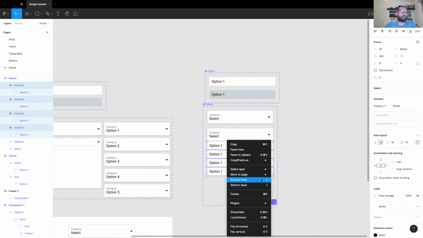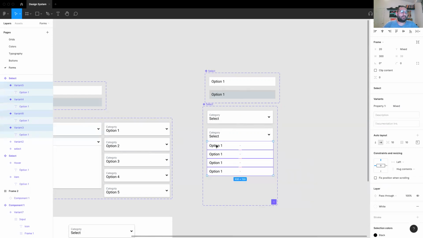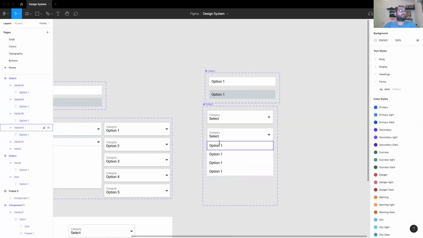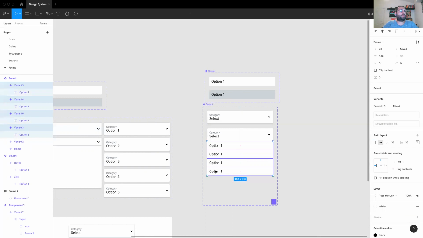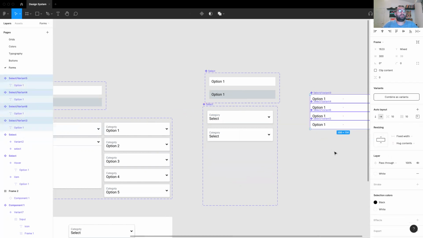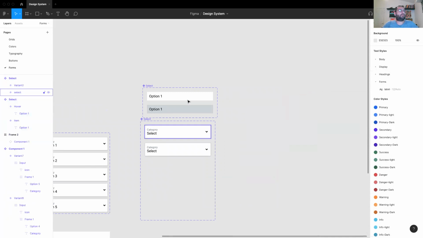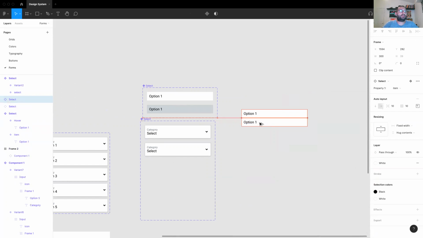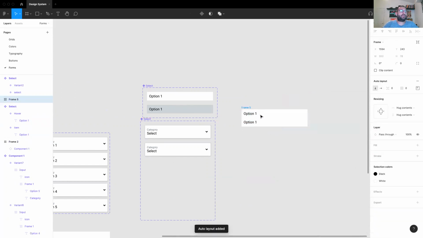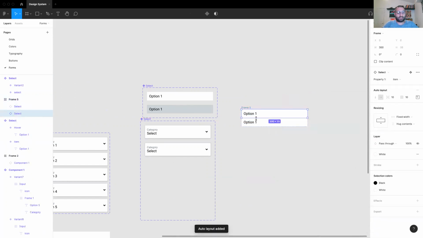Group. I can see it. I'll take it out real quick and then we can bring it in again later. Oops. Let me put it outside. Make the second one Shift A auto layout. Now I can make another copy from this.